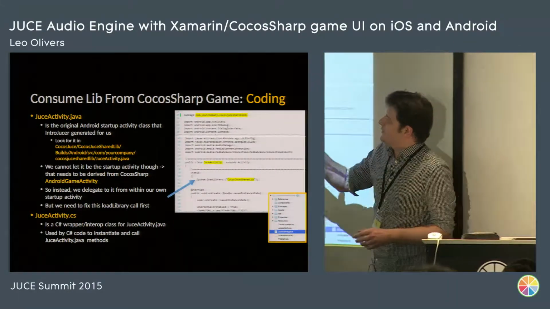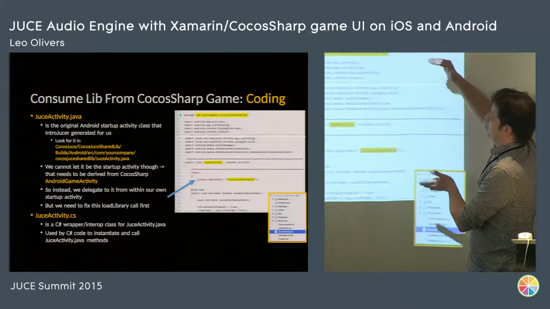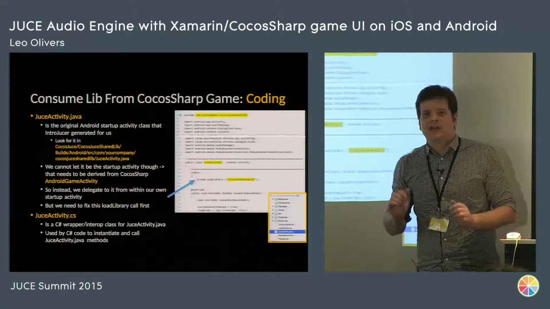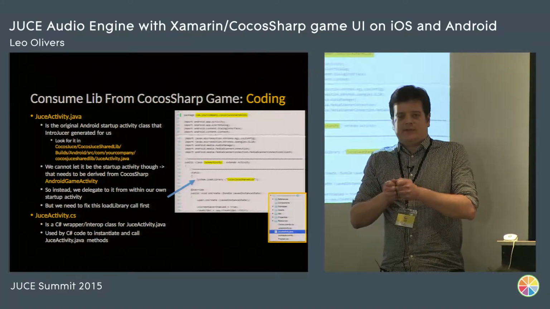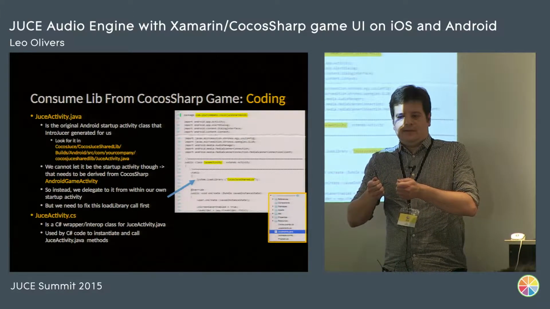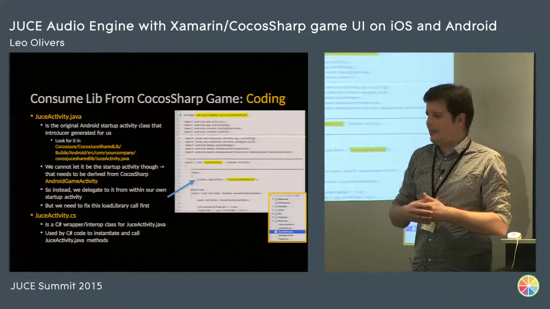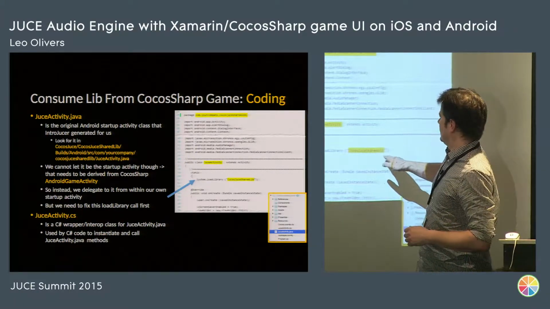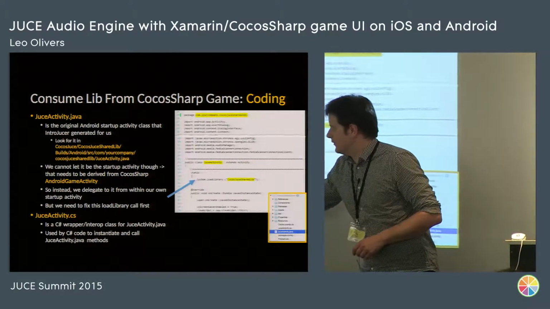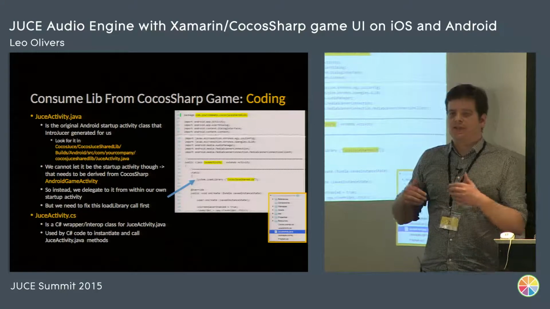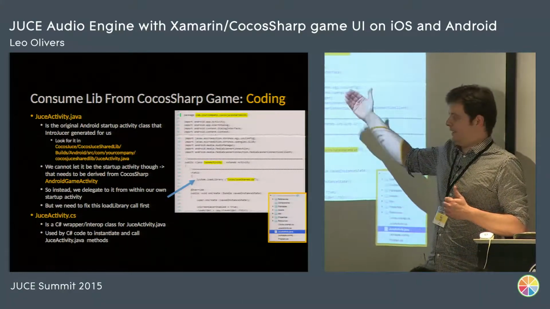A few more words about this Java activity class that was provided by the introducer. In principle, you can just take that code as is. You don't have to change it unless you renamed the libraries that were generated or used for the Android dynamic link libraries. Then you have to change the system load library call. Another thing you need to do is to provide a JuceActivity.cs class, which is also an interop class for this Java class, so that the C# side of things can call this one.